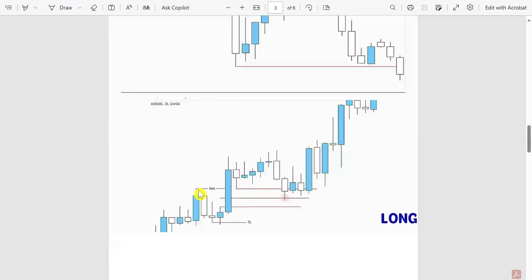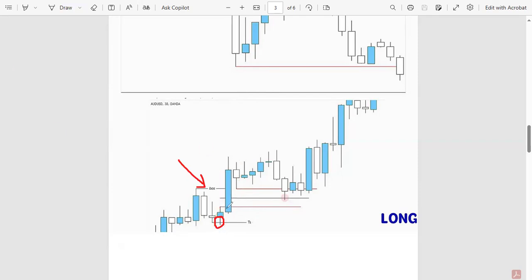Here you can see what happened is price created this turtle soup here. After we had that turtle soup, you see price went higher, creating this break of structure, and this movement here is the one that left behind a fair value gap. Look closely at this level, you will see.